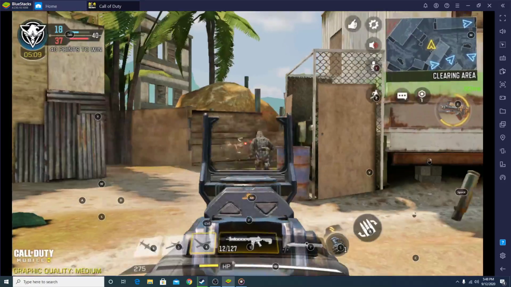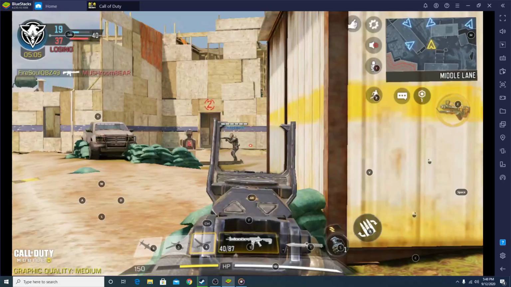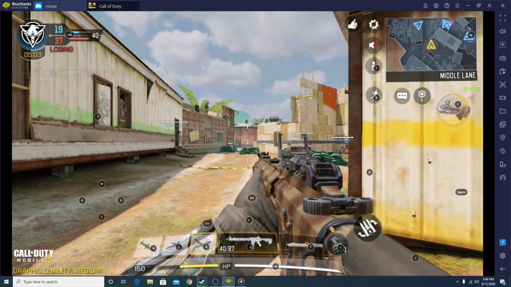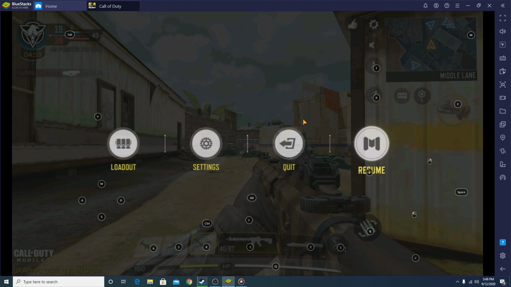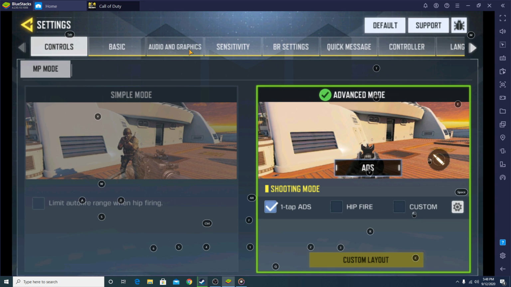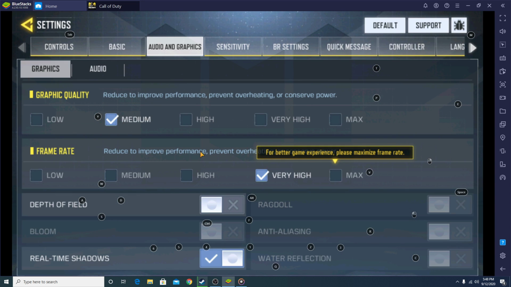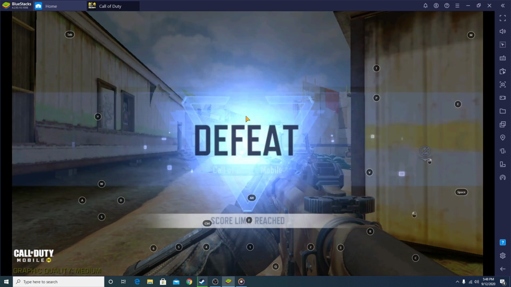Enemy contact. Now if you want to move back to your mouse cursor to, let's say, change the settings, press your middle mouse button. See, the mouse cursor is back. Press the settings, and then you can go over to the settings to change some settings, or let's say graphics, then just go over here and change the graphics to your wish accordingly. And yeah, that should be it for the video.